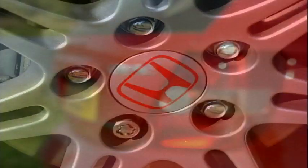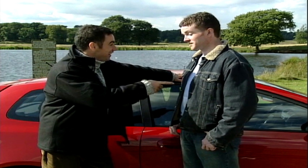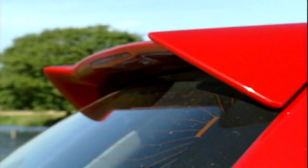I thought it's a hot hatch. It's a 21-year-old's car. Which you're not. Which I'm not, unfortunately. I'd like to pretend I am, but I'm not. But it blew me away. Absolutely loved it and didn't want to get out of it. And I'll be grinning for days, I think.